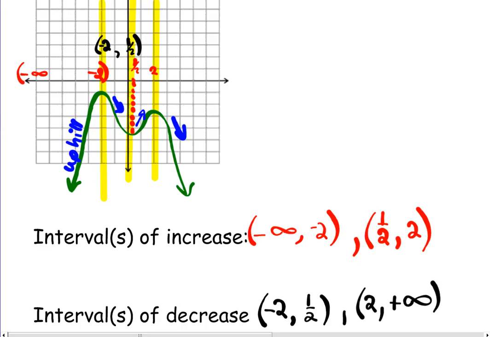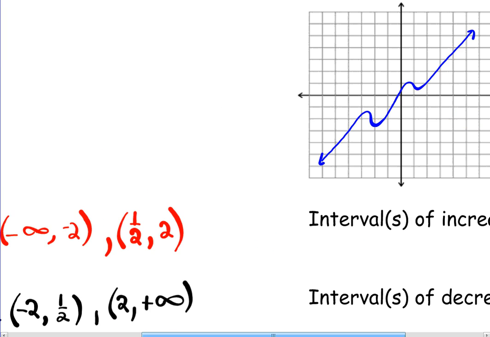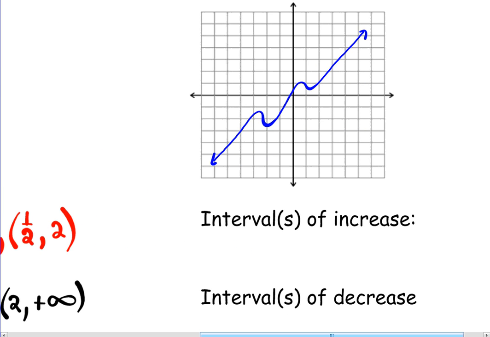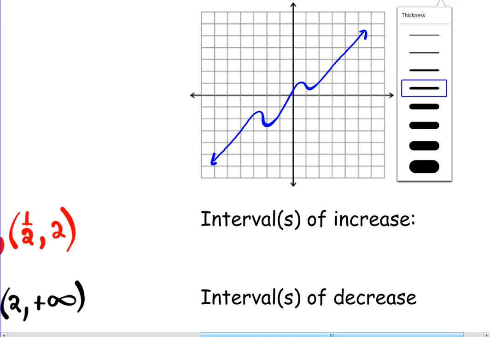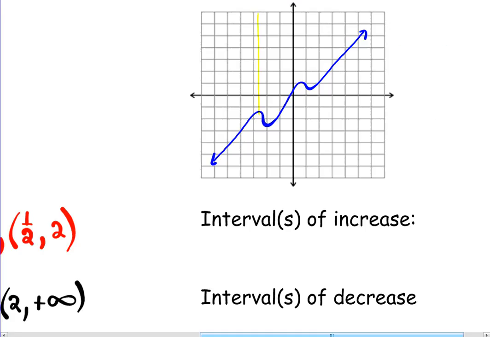So when you see intervals of increase and decrease, we might want to mark up our pictures a little bit. So let's look at another one. All right. So with this one, we'll get a little bit smaller lines. Here's an area. There's an area. Oh, that one was really badly drawn, wasn't it? Let's undo that one. Let's see, I have one here. I have one here. I have one here.